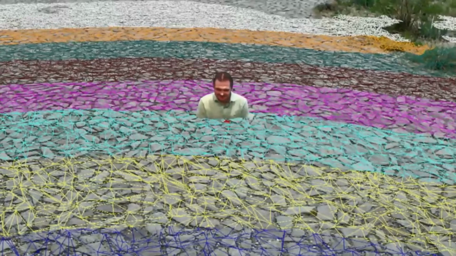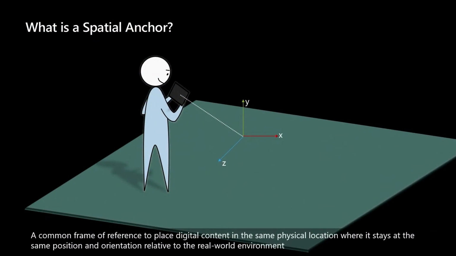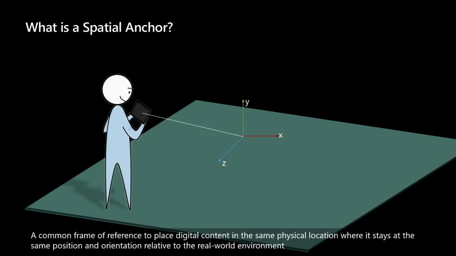So you might ask, what is a spatial anchor? What is that concept of an anchor? Well, let's talk a little bit about that. An anchor is basically a special point in the real world where the tracking system will make sure that the position and the orientation of that point will stay in relation to the real world, which means even if you walk around, go back, go forward, this anchor will stay at the exact same position, right?